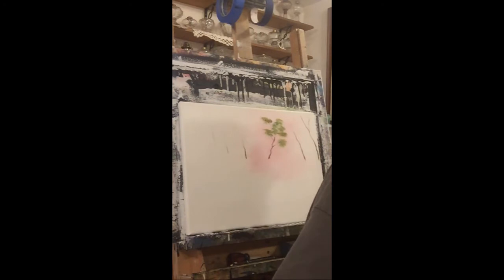All right, let's pick up some more of this green. We'll start laying in some other trees here. So I'm just using the edge of the brush. Kind of laying some foliage. Let's add a little bit of brown in that too. And kind of take that tree out that way. There's a big old tree right here. Alright, let's see what else I want to put in there.